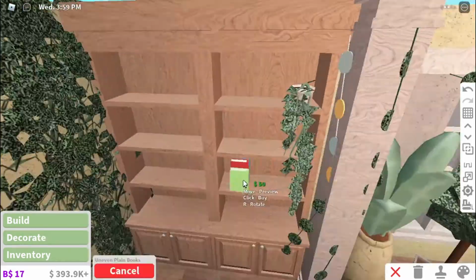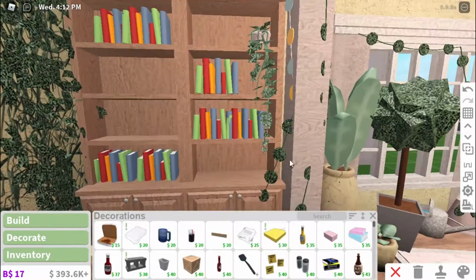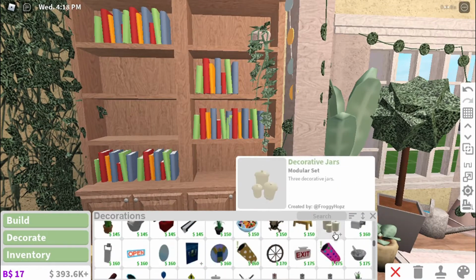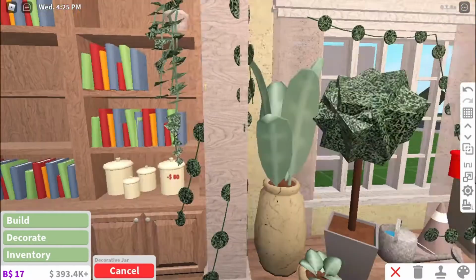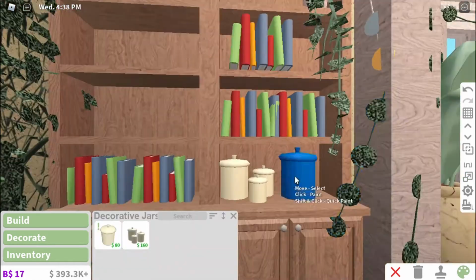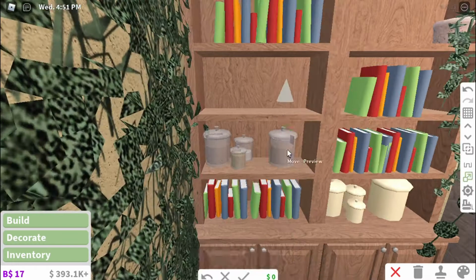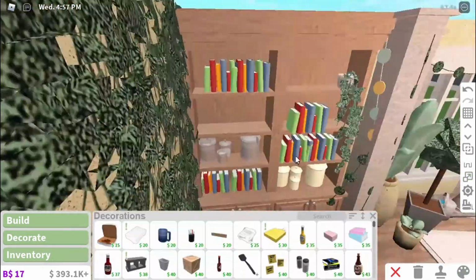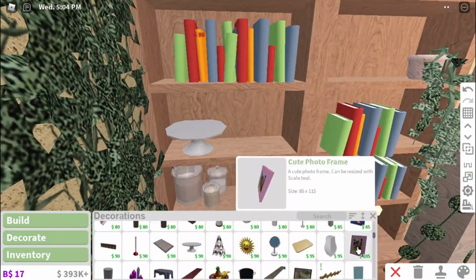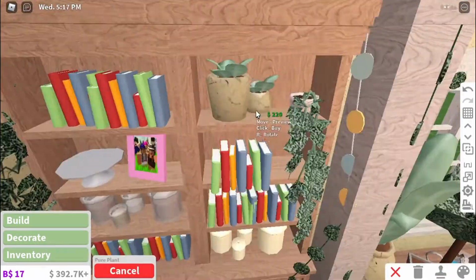If I have to be honest, the worst part for me in builds is when I have to decorate all these bookshelves, because it's so dreading trying to find something to fill up the shelves without making it too copy and pasted or look too similar to each other. So definitely during these builds, when I included bookshelves, that was the part I was dreading the most because it was some of the most time consuming parts of the build and just really annoying as well.